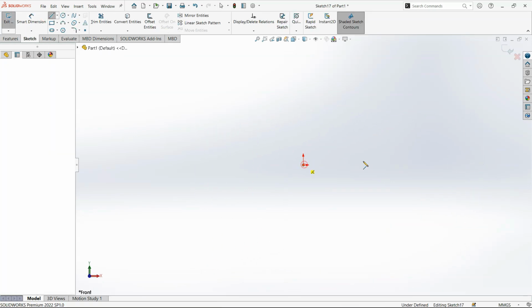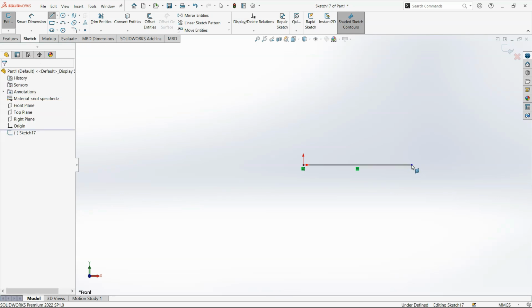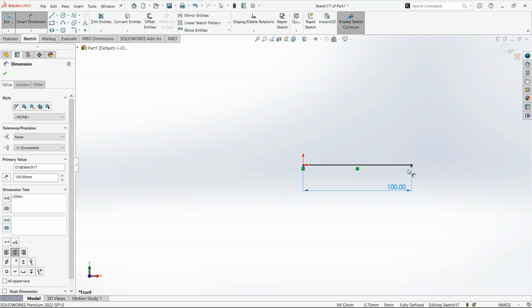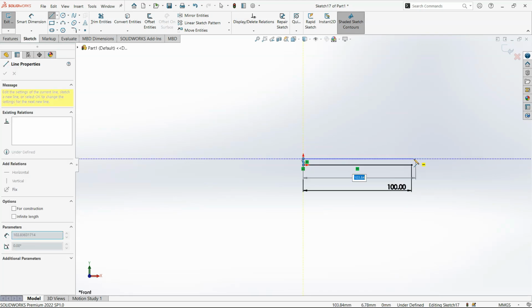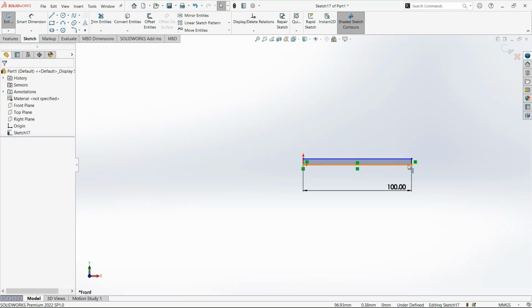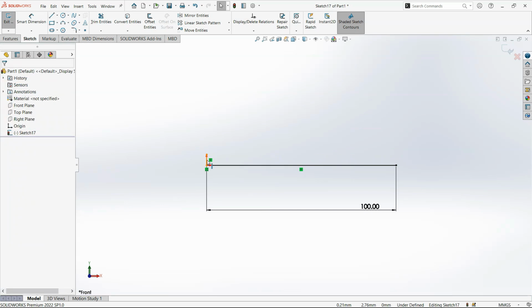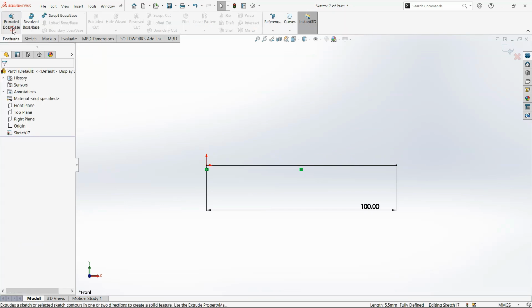Thin feature means we want this, we can draw this line of 100 mm and we don't close it, means we don't make a complete rectangle like this. We leave it as a straight line.